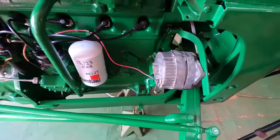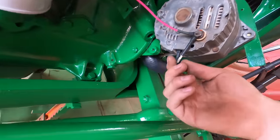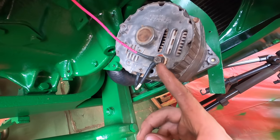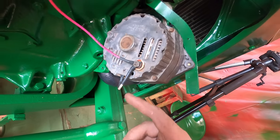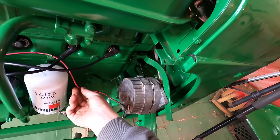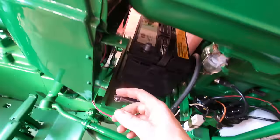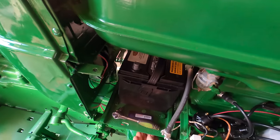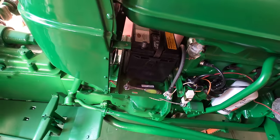Got the alternator on. The wire that goes from the battery to the exciter. This alternator needs that exciter wire, and then the wire goes up to the amp meter. I need to put some zip ties or other cable clips.